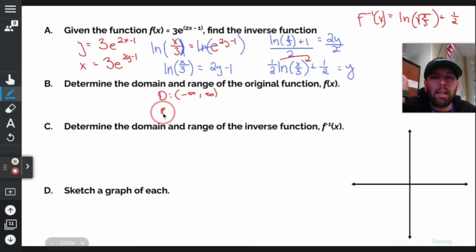And my range is going to be, ooh, I'm adding a half. So since my range is a half, I'm going to bump it up one just a little bit. Okay, so this is an ln. So my range is going to be 1/2. Oh no, this is an ln function, which means it looks like this. So I have to take it back. I take it back. I even said this earlier.